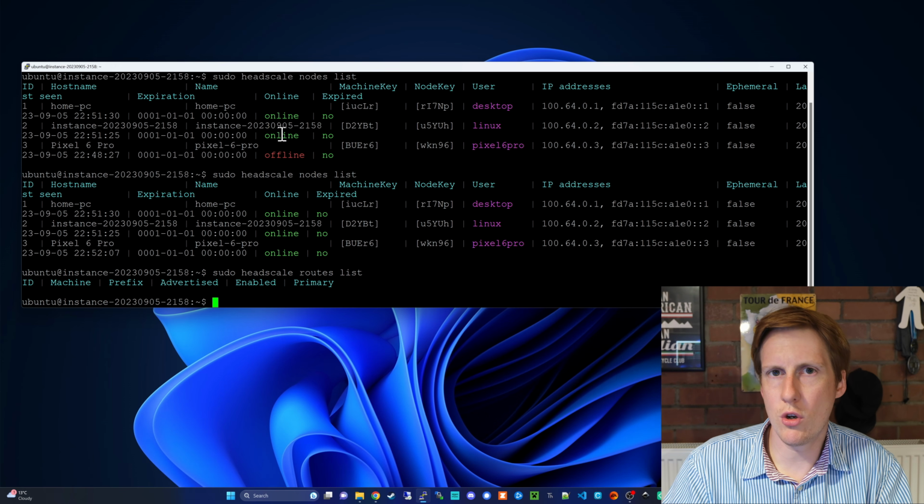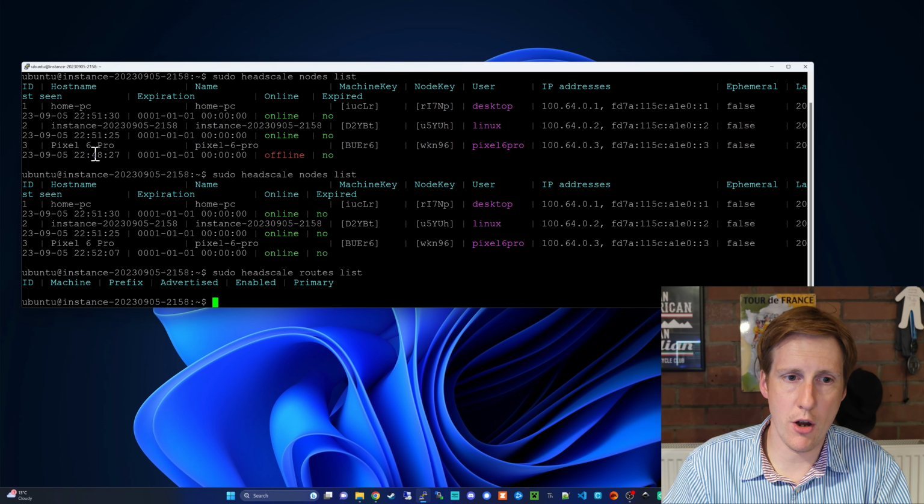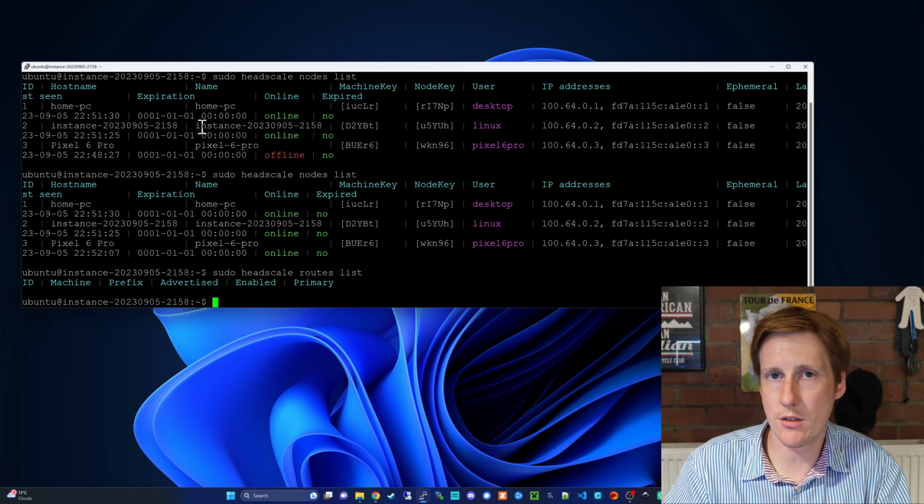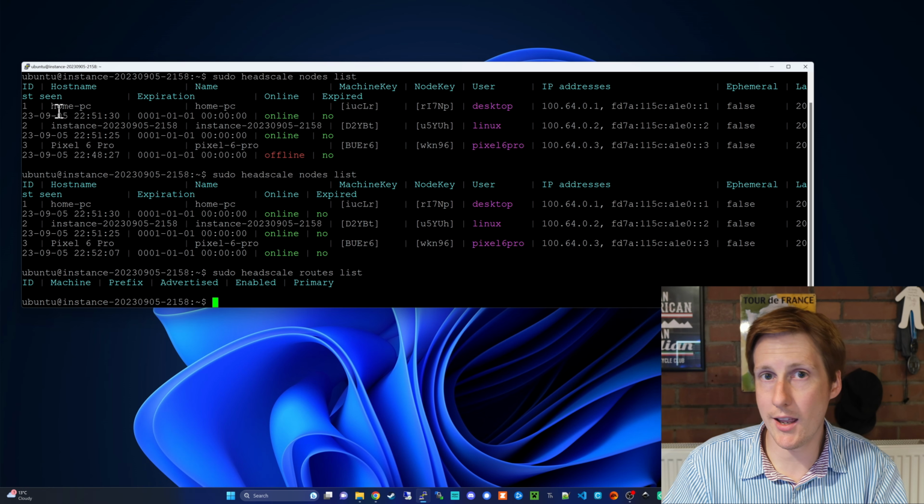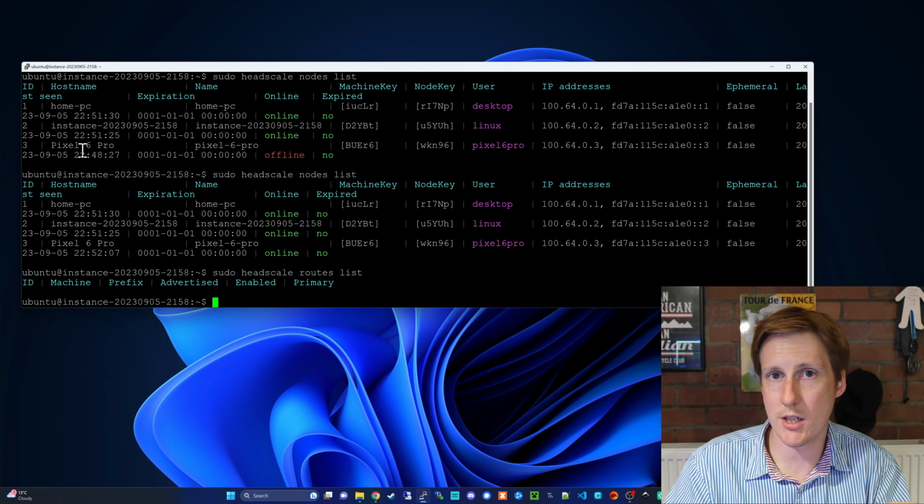So if you're currently unable to port forward directly into your network, what you can now start to do, and I'll use the example on screen, I could be on my mobile phone and my local PC is also connected to this Headscale server. So because both devices are connected, the home PC is tunneling out and the Pixel 6 Pro is connected to the same server where this is also connected, we can see some IP addresses here.